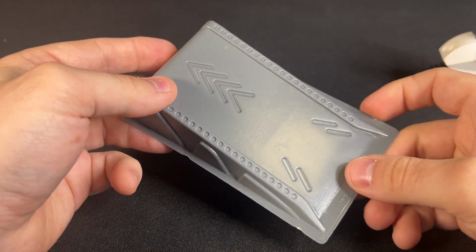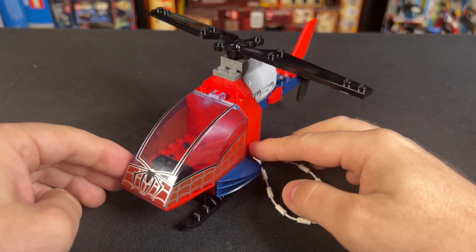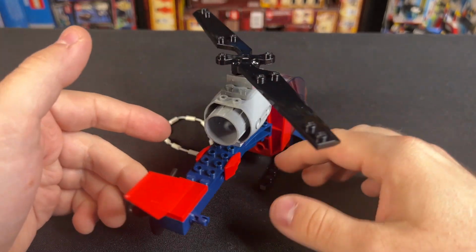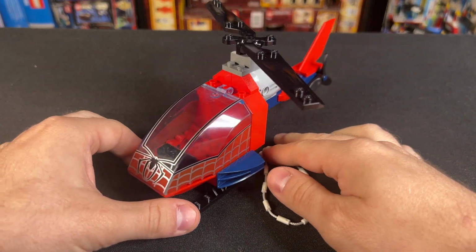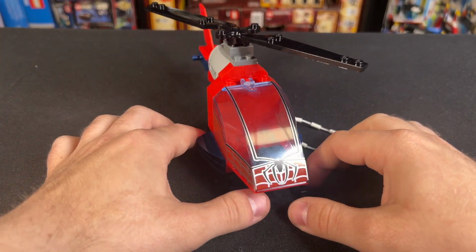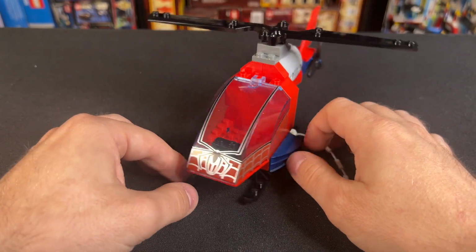So that's pretty interesting. And finally, we've got what makes this set the zaniest of all, the Spider-Man helicopter. Now, you guys have all seen Spider-Man 2. Do you think that Peter Parker from that movie could have afforded a Spider-Man branded helicopter? Of course not. And that's what makes this thing so bizarre, in my opinion. Spider-Man and Doc Ock having a street chase, that's not bizarre. But in the context of Spider-Man 2, Tobey Maguire flying a giant helicopter with the Spider-Man logo on it, that is a little odd.